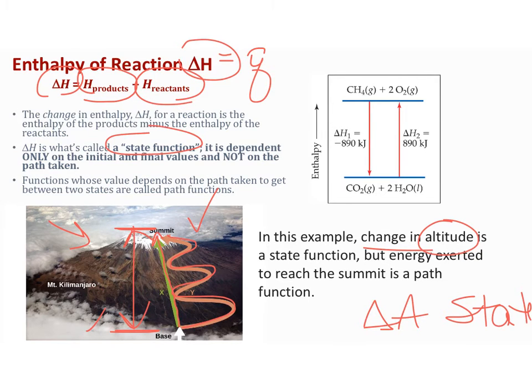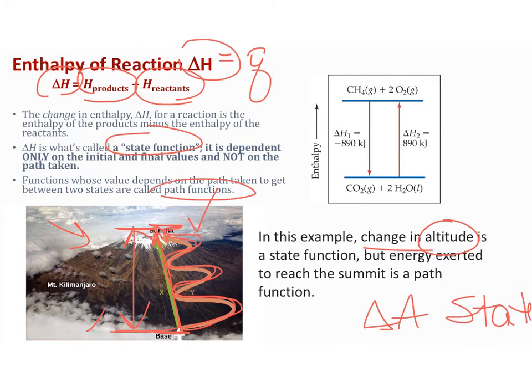What if it's not a state function? What if it does depend on the path? That's called a path function. We won't talk much about those. But a path function is something that does depend on the path you take, just like it says. So the energy exerted to get from the base to the top would be a path function, because you're going to exert a lot more energy weaving back and forth to get to the top than you would if you went straight up.